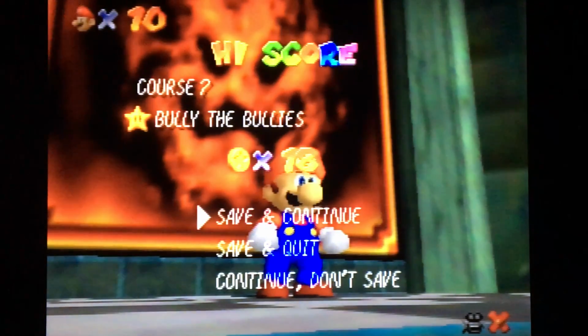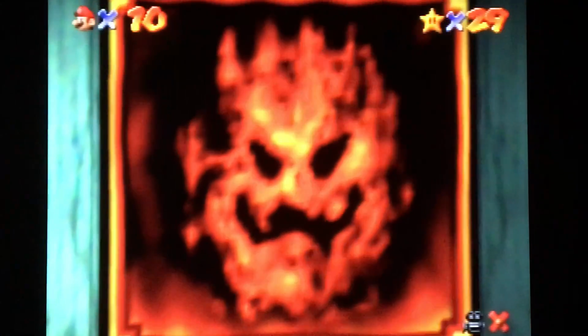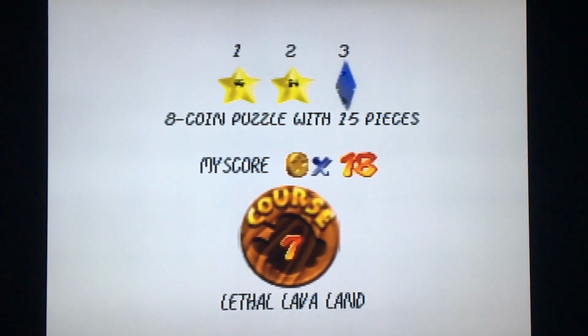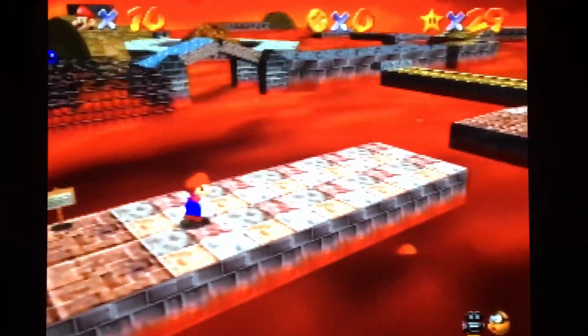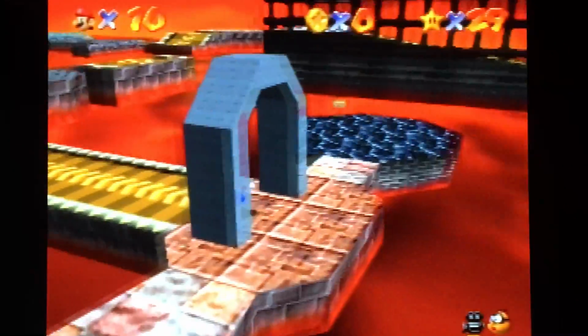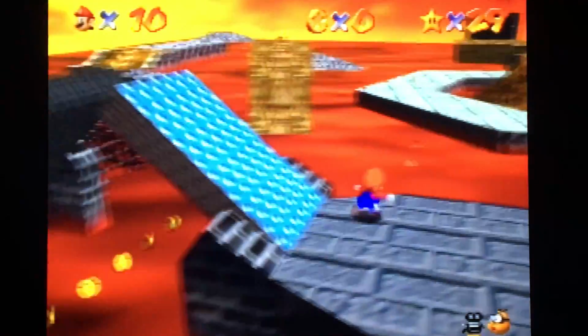Boil the bullies. Eight coin puzzle with 15 pieces. So that portion that I've been skipping earlier with the Bowser sliding puzzle is the one that they're talking about right here.